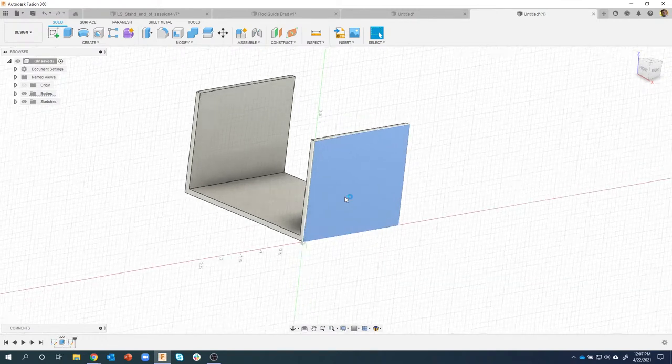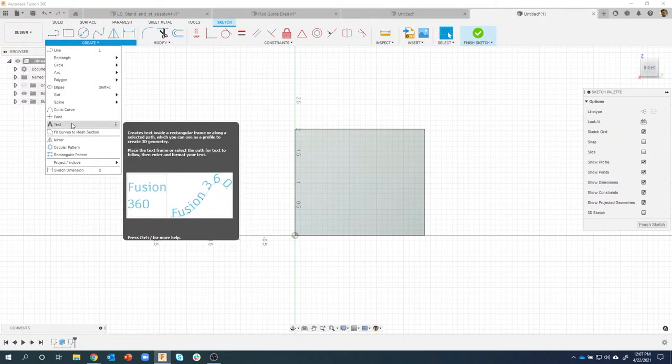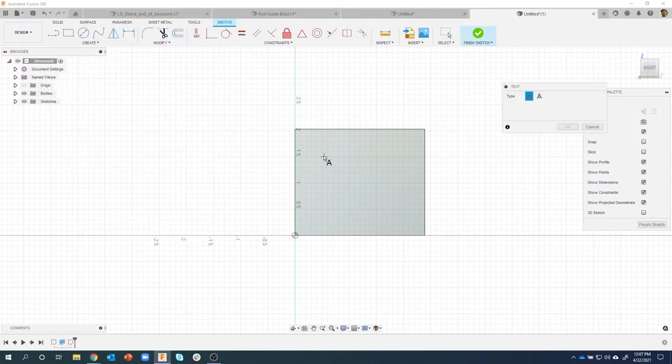And then the last thing I wanted to highlight, which I think is pretty cool, is in the text menu, or the text command, I should say. So I can throw some text on this face here.